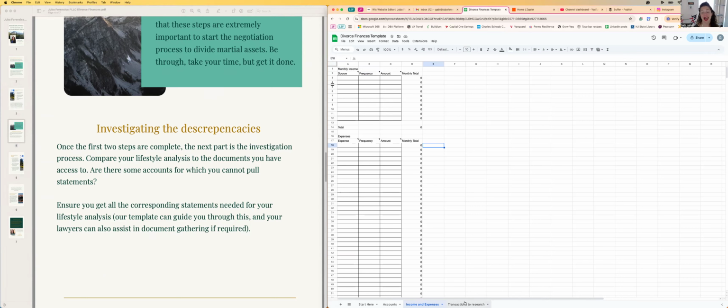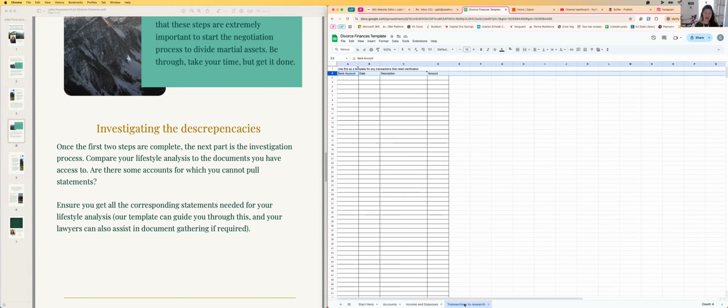So that's what this last tab is here. This is a spot for you to write down all of the things that you're not quite sure about. Maybe you have two phone bills coming out on a monthly basis and you don't know why. It could be the phone company's messing up your bill, could be something else going on in the background. This is your list of, I'm not sure, but I need to research. So it can be cash withdrawals, it can be transfers between your main bank account and other accounts you're not familiar with. Put all of that on here.